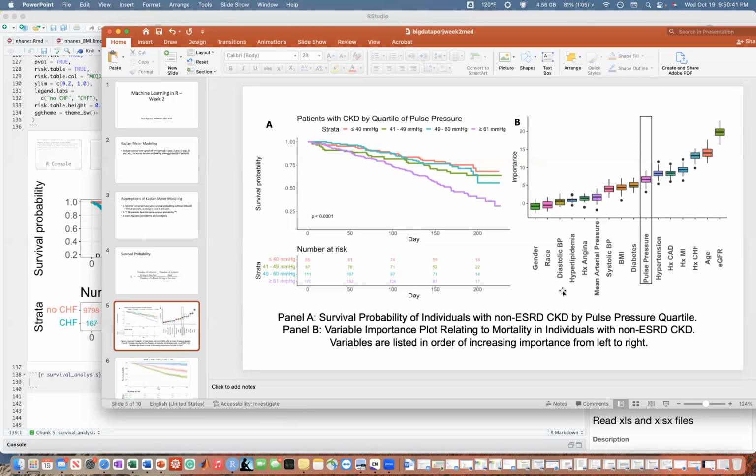So this is basically random forest machine learning to tell me or readers what is the most important thing contributing to the survival of people with CKD, or chronic kidney disease. And it appears that out of all the blood pressure variables, we have systolic over here and diastolic over here, it seems like this marker, pulse pressure, is super important, which is novel.